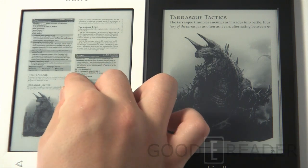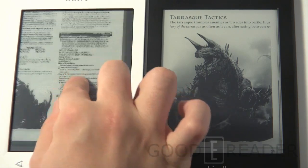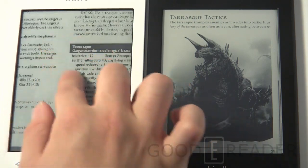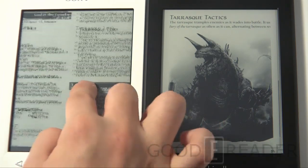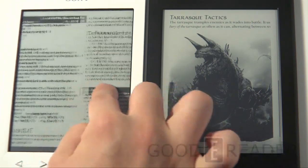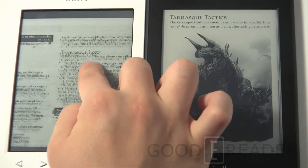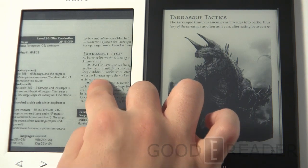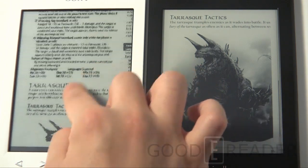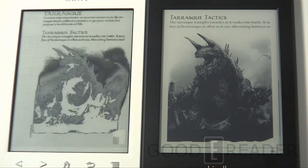Same with the Sony, except the Sony is lightning fast. Look at that. I can pinch and zoom 30 times over before the Kindle did it once. And unlike the Kindle, when you reach the end and you want to keep scrolling, you can kind of flick it and then catch it again, so you can scroll to the very top without it rendering on you, and then you have to re-click it. It's a small thing, but it's these little things that really add up. Once you let go with the Sony, it takes a little bit longer, but it does eventually render.